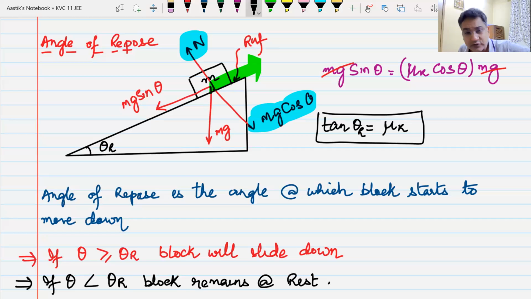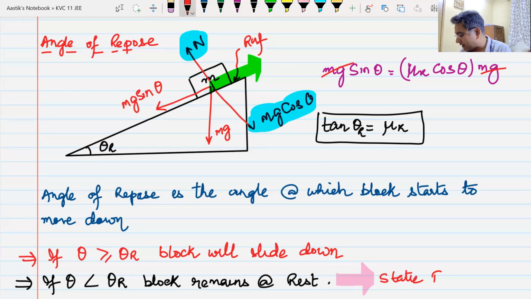Now, that brings us to the next question. Is there any frictional force acting on the block still? Or no? Yes, sir. What type of frictional force is acting on the block now, when the block remains at rest? Static friction. Comes our new friend, static friction. Friction still acts on the block, but it is now known as static friction.